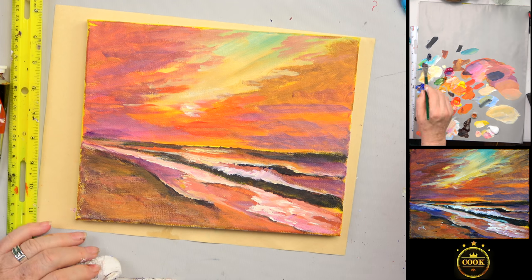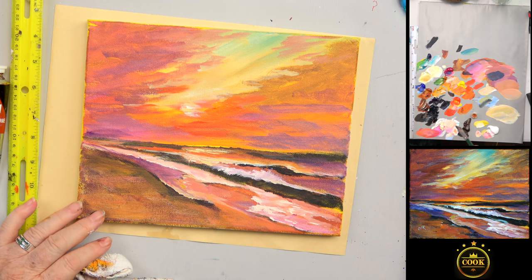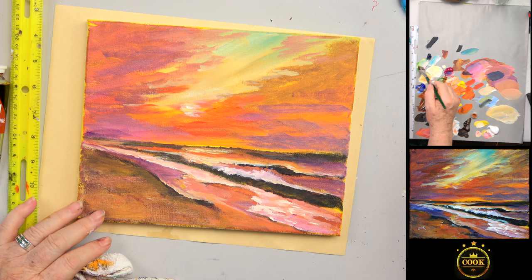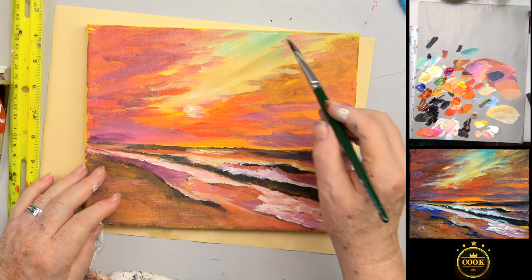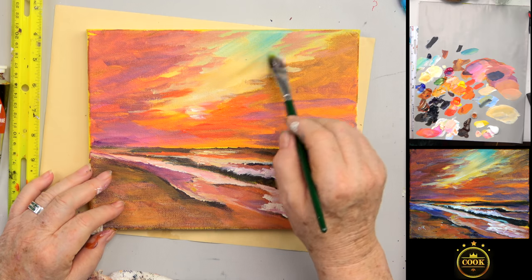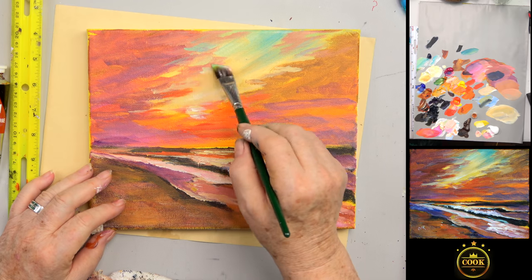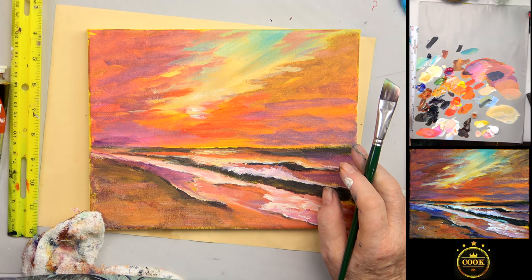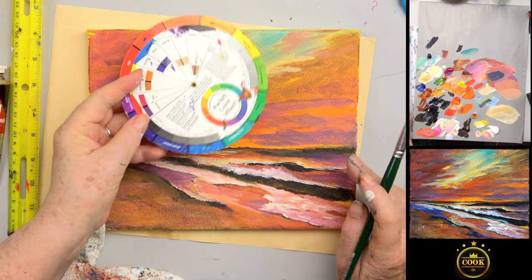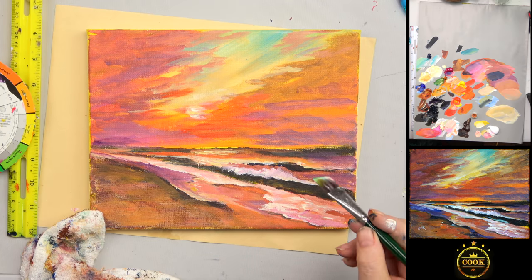Now let's take a little bit of this phthalo blue, tiny bit of yellow, phthalo blue, and a little bit of that antique white, right? And I want to exaggerate the blue coming down here just a touch. And the reason I'm doing that is what? Why? Because blue is the complement. Turquoise blue is the complement of orange on the color wheel. See that? So if you have that color and this color together, it's just amazing how nice that can be.